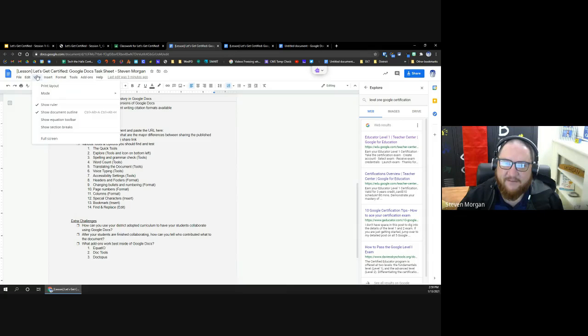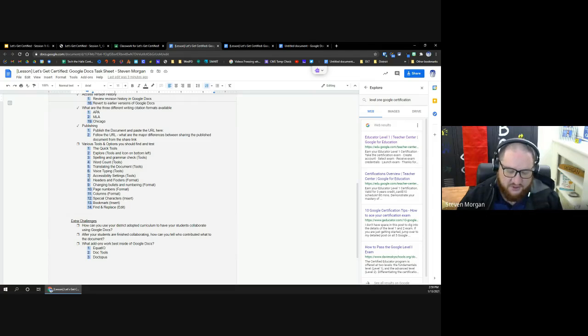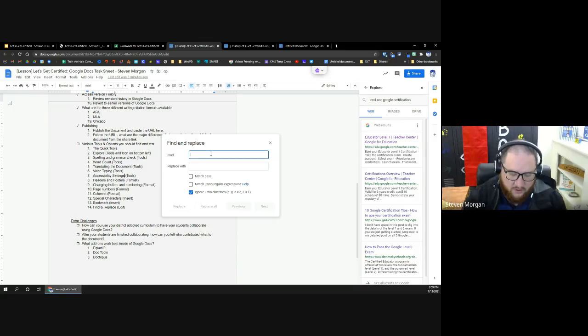And then the final thing that I wanted to show is the find and replace. Of course, you can find using the keyboard shortcut Control F, and that will bring up your find. But if you want to find and replace, then you can click on here and find, maybe change, the word. Maybe someone got married and they want to change Miss to Mrs. and you don't want to go through each one and look for it, so you can do that here. Just as one example, but you might have it for a common mistake that you made and you just need to change it and stuff like that.